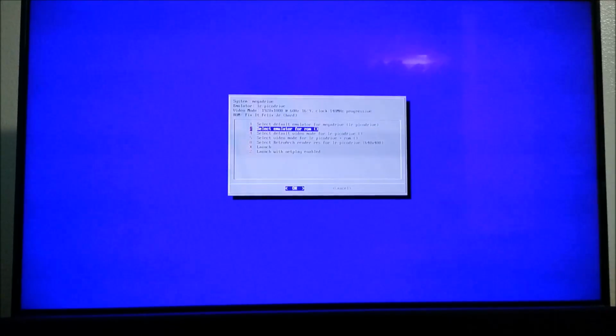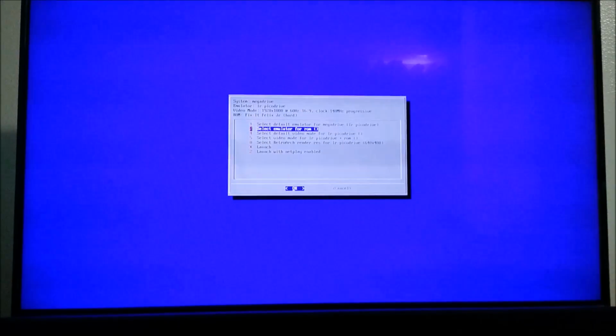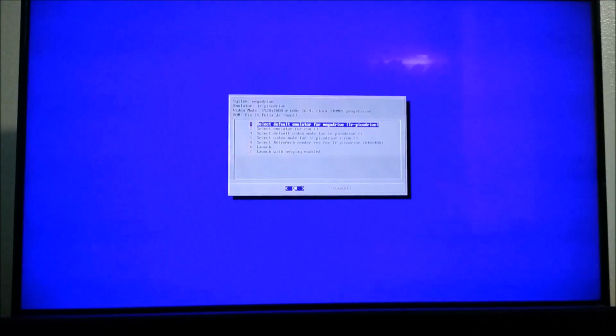So you can just select that. You press enter, select emulator for the ROM. I can choose between DGen, LibRetro Genesis Plus GX, or LibRetro PicoDrive. And PicoDrive I found is the best, but you can choose whichever one, and then once you start it up, you can type in the default emulator. So I want to do PicoDrive. Once you're done with that, you can just choose launch, and it'll launch up into your ROM.